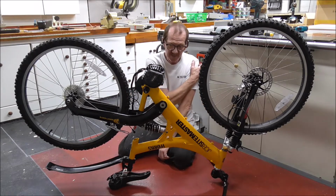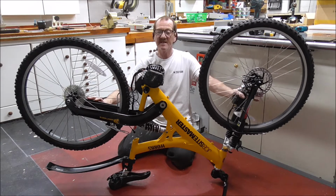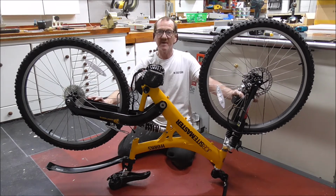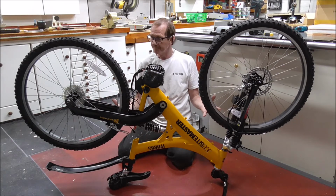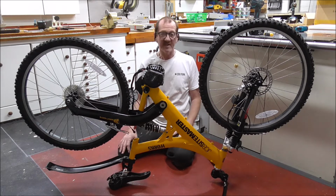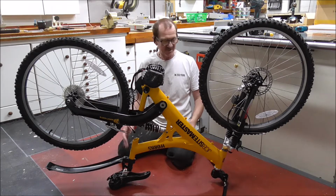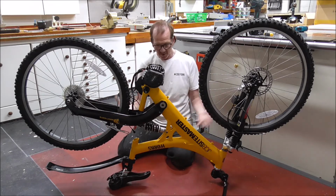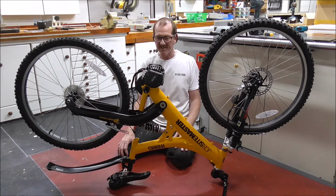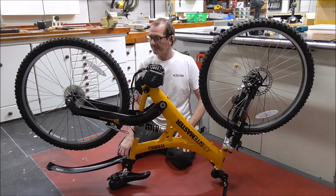Now remember, at this point, I still have the option of putting this bike back together again, selling it and buying something that's ideally shaped for it. But this is such a beautiful bike. It's been built like a tank. And it's gone through 20 years of work and not showing a sign of it. Therefore, it's the best bike to put it on, if I can. The suspension and everything is just so superior to a standard bike that you get. Which is why I wanted to electrify this one and not just go and buy another one that was perfect and easy. So, to me, it's worth the risk.